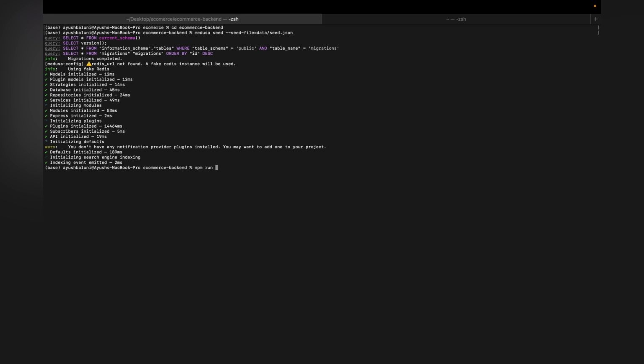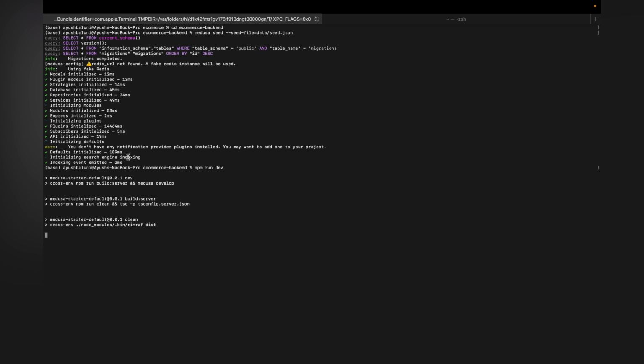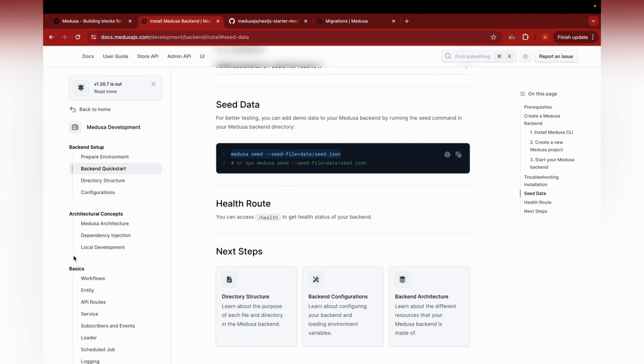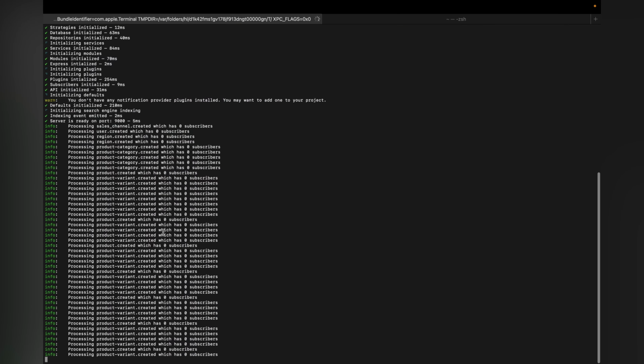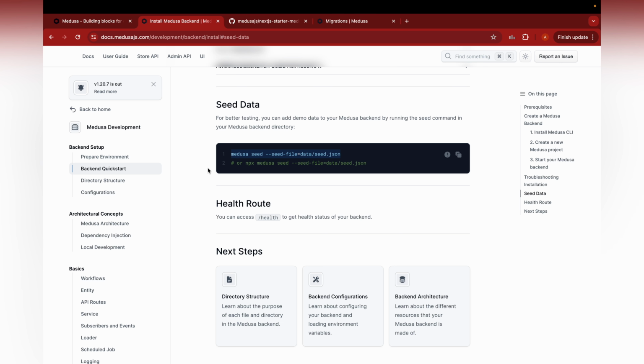Let's just run it by using npm run dev, and it will be running on port 7000. And the other good thing about Medusa is it gives us an endpoint of /health, which is basically the endpoint used while deploying the site to check whether the site is running properly or not.